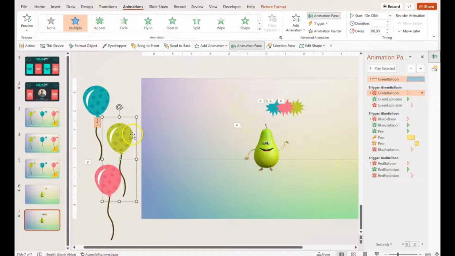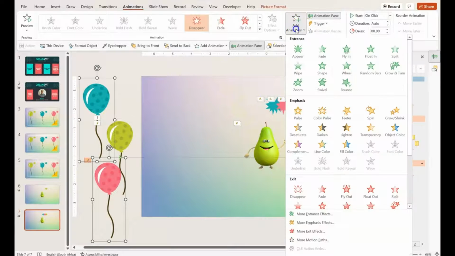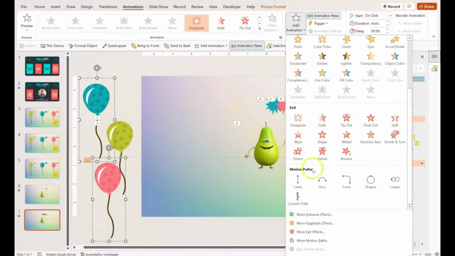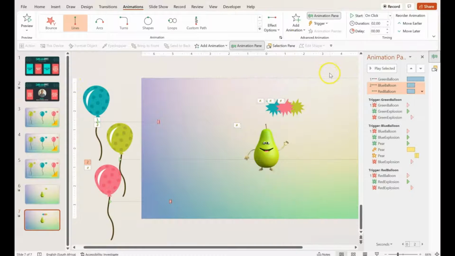So click on both of them. Actually, an easier way would be simply, no, we can't do that. If this green balloon only had the moving animation, we could just use Animation Painter. But it seems like we'll have to do it manually. So click on the balloons, holding Control to select multiple ones. Important to click Add Animation, down to Motion Path, Lines. And again, the default is going down, but let's take it to the side. Right, we'll move it right. I want all of these movements to be 5 seconds long. Again, you can change this. You can make one balloon 6 seconds, one balloon 3. You can change the speed of the balloons.